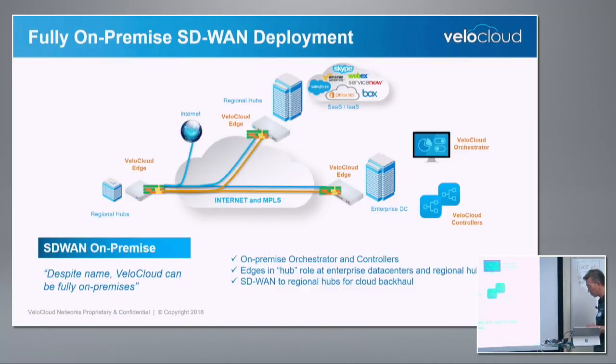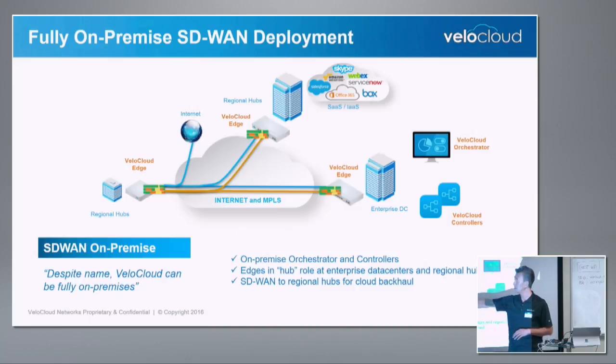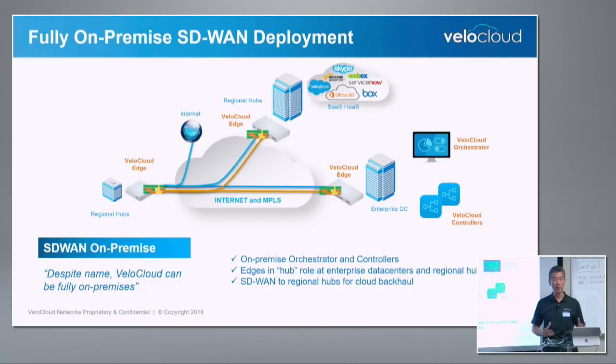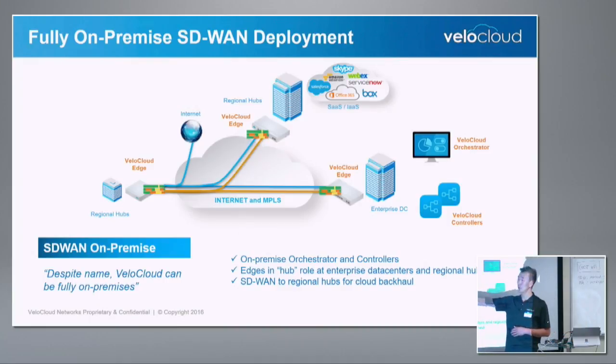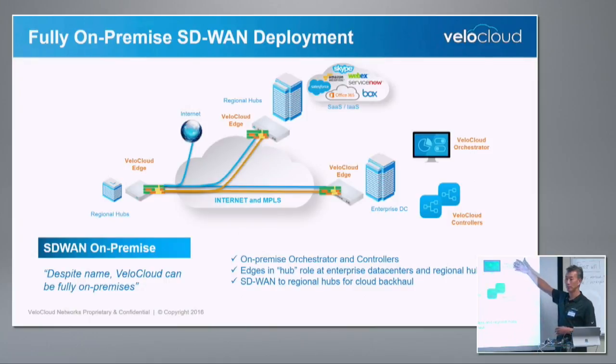So one of the things that we've won over the past 2 years, and you saw on the previous slide, are some very large enterprise accounts. Even though we are called a cloud-delivered SD-WAN solution, I want to be very clear: for some of these large customers, we have done a fully on-premise SD-WAN deployment. You see in this picture, it's the branches to the data centers, and even for breakouts to the cloud, we can support regional breakouts and forward traffic from a branch to a regional hub before it goes to the internet. The orchestrator is moved on premise.